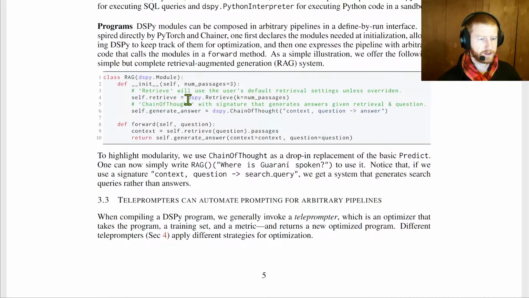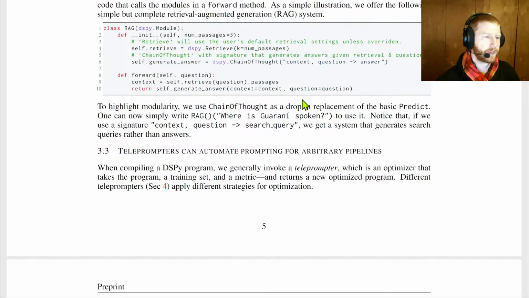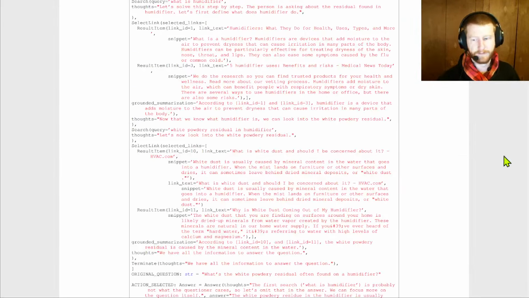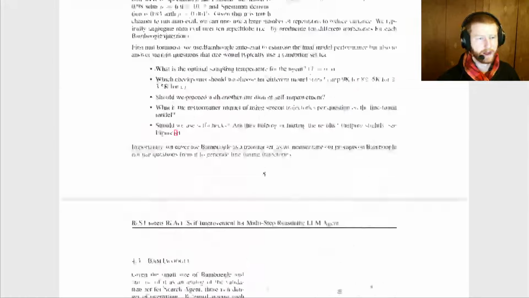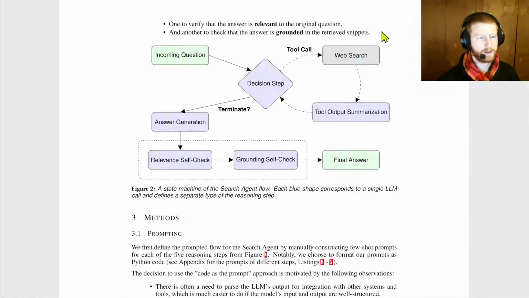Again, it bugs me that it's not exactly clear what's happening here. I guess you could go and inspect what's going on, or you could try this and you hopefully get an error that says you haven't told us what retrieval method to use or where to retrieve from. But it is nice to be able to look at your overall flow, like this higher level picture, almost at something like this level rather than the prompt level, where you're saying, oh, I have a question, I transform it into a decision as to whether to do a web search or whether I've got enough information.